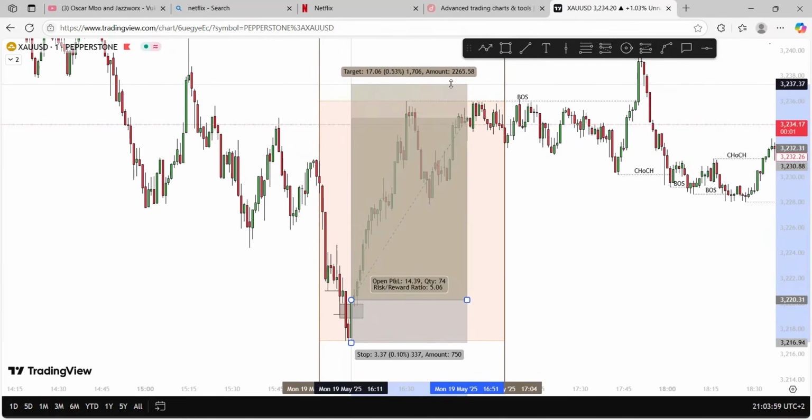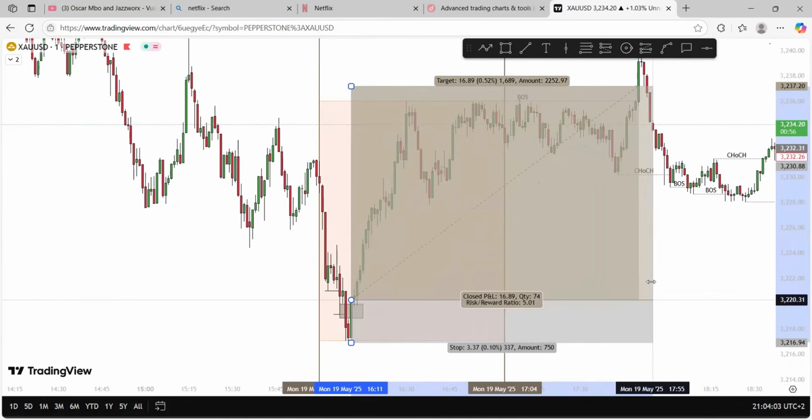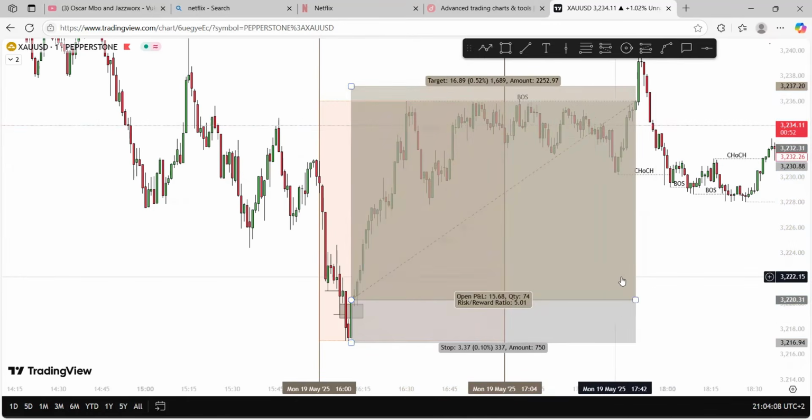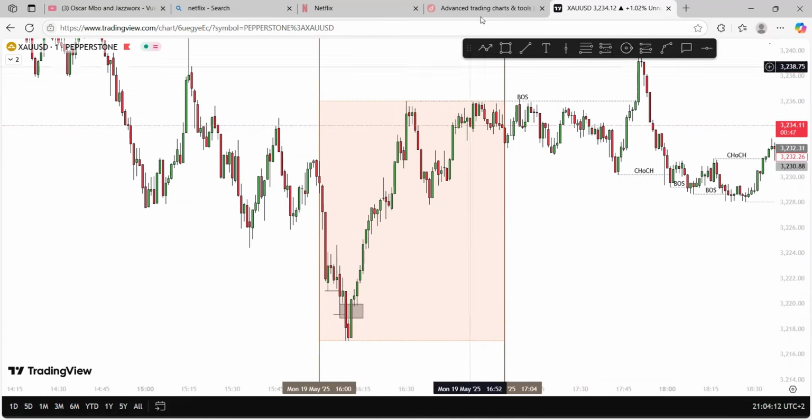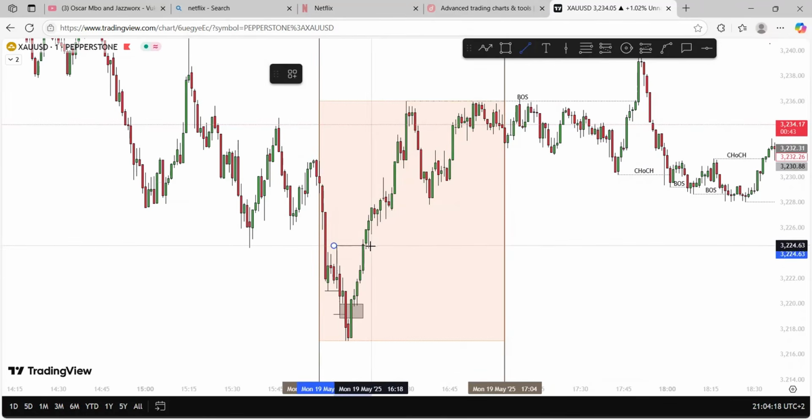1:5. TP hit. So okay, let's say you didn't see any entry here. Boom. Market structure shift over here. The market went back up, and it did not come to our fair value gap. It continued going higher. As the market is busy going higher like this, you can see over here a break of structure to the upside.